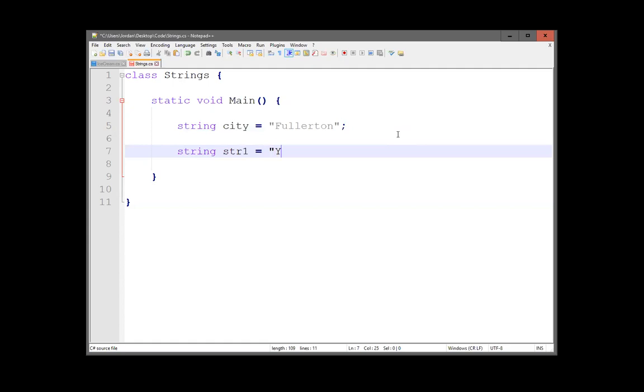So, you live in, but we don't want to type a literal string because some people might live in Fullerton, some people might live in another city. So instead of just having a literal string, we are going to use the string.Format method, capital S in string, dot Format. This is a built-in method called Format from the class string.